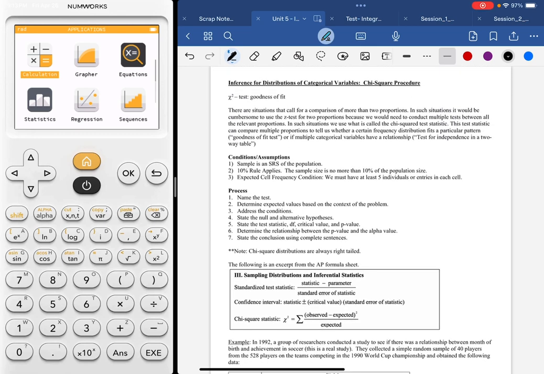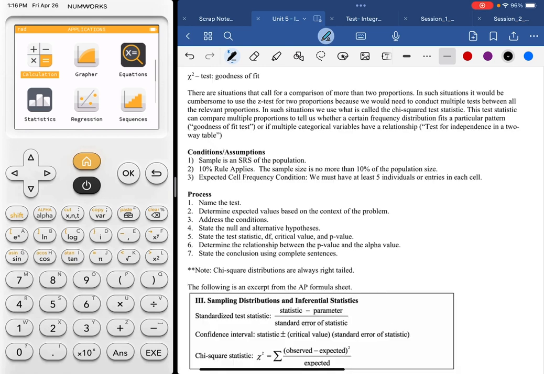All right, so we use chi-square when we're dealing with population proportions, but more than two populations. So there's two ways that we can deal with that. One would be the one-way chi-square, which is you have population proportions for different categories and you want to see if they're roughly the same throughout each category, or if there's a significant difference for at least one of them. The other one is a two-way chi-square, which is the same idea, except you'd have two variables that you're comparing against one another. And we usually use that to test for independence.